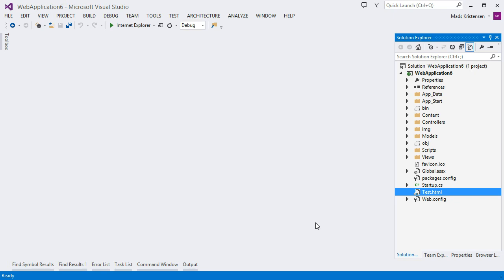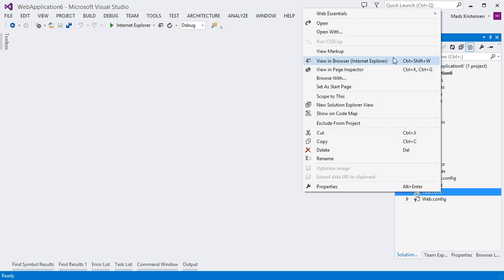Hello. I want to address a question that I've been getting a few times recently about the HTML designer in Visual Studio 2013 and the fact that it does not automatically show up for static HTML files. So, in order for us to get the designer loaded for static HTML files, we need to open it with the web forms editor instead of the new HTML editor. The new HTML editor is brand new for 2013, and instead we need to open it with web forms.